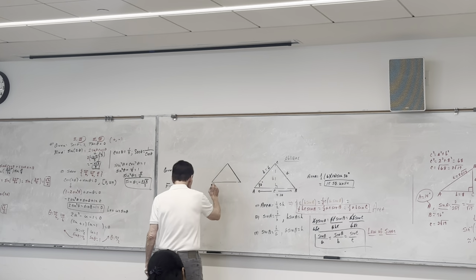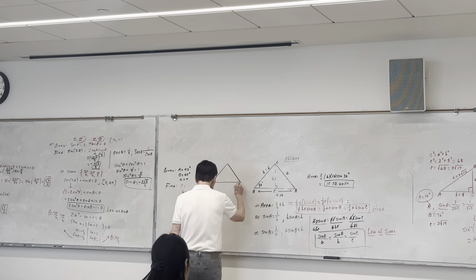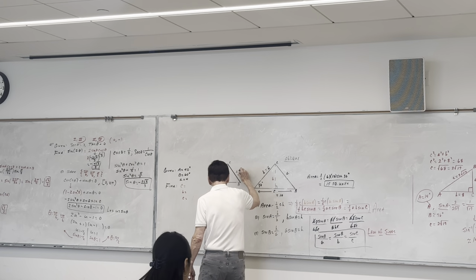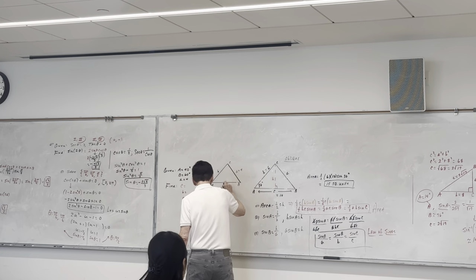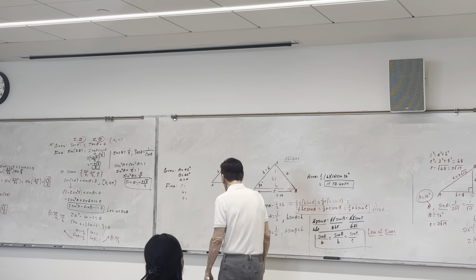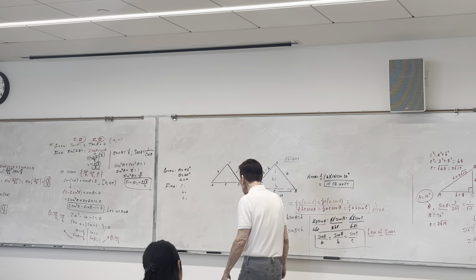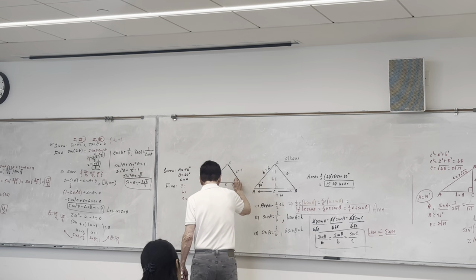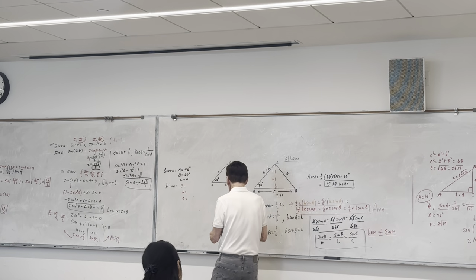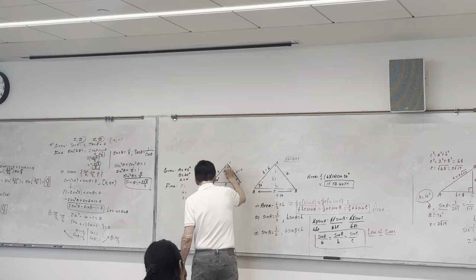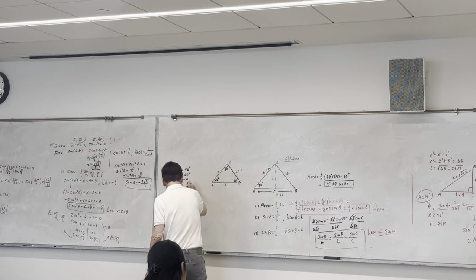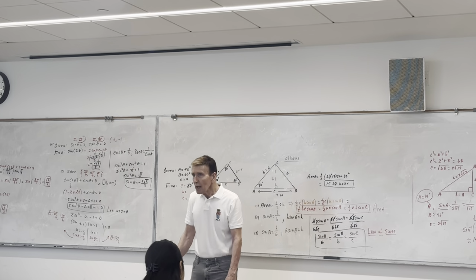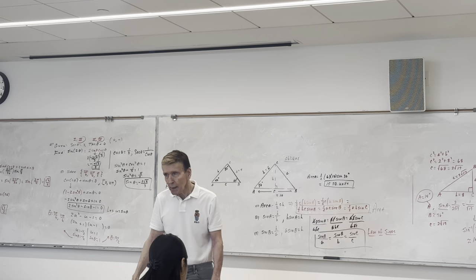I'm going to label mine like this. It's up to you as to how you want to label. He gave me a is 4, that would be over here. B is missing. C is missing. Angle A is 40. B is 60. And I know, and you know quickly, that leaves angle C to be 80. So put that in. That's about it. Now, let's try to find the two missing parts. Then we'll take a break.